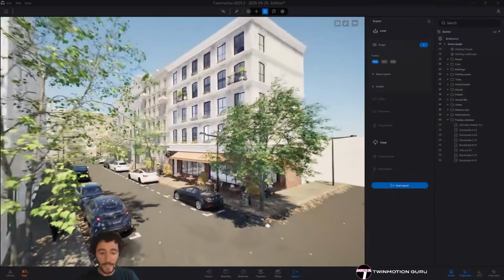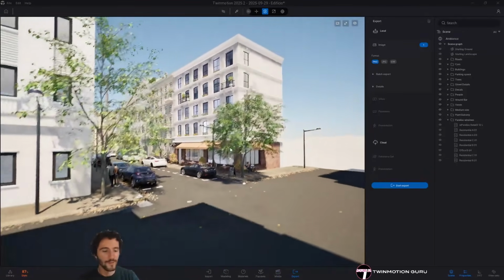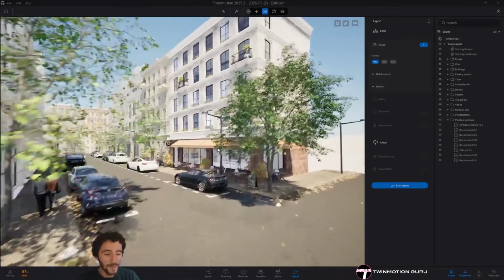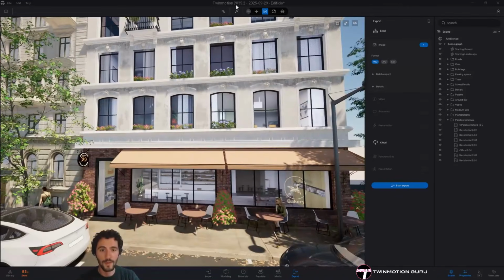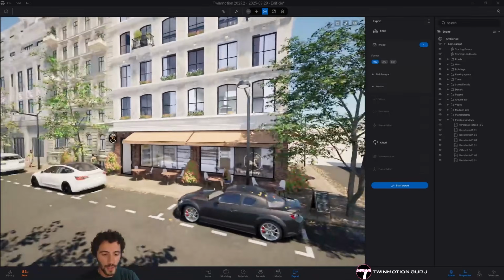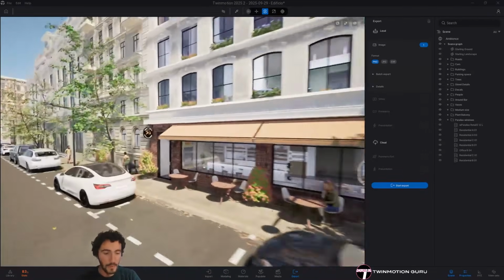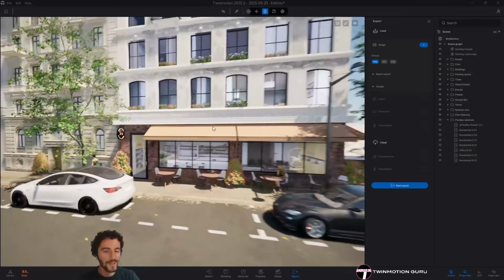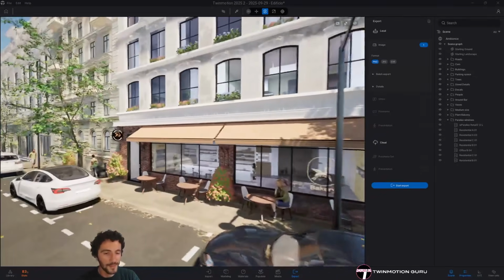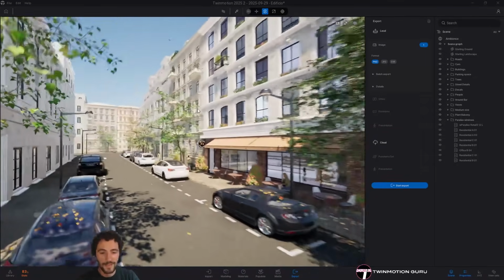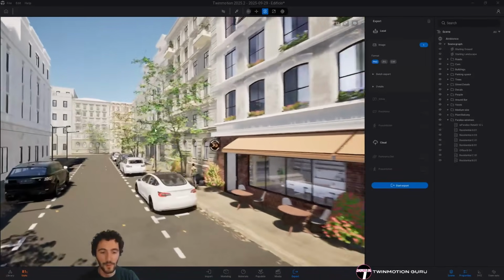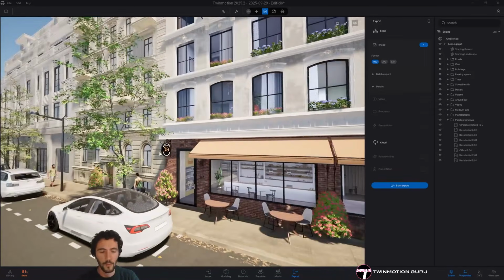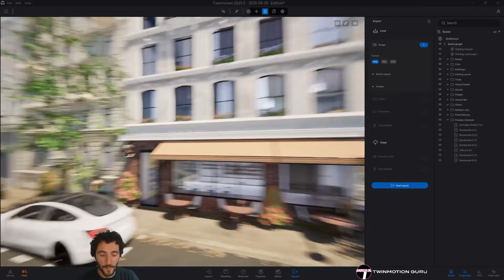So, I really thank you for joining this explaining video for this new amazing feature introduced with the Twinmotion 2025.2 version, the Parallax Windows. And I can't wait to see all your results or renders created with these really amazing new tools that brought the Twinmotion quality level higher than before.